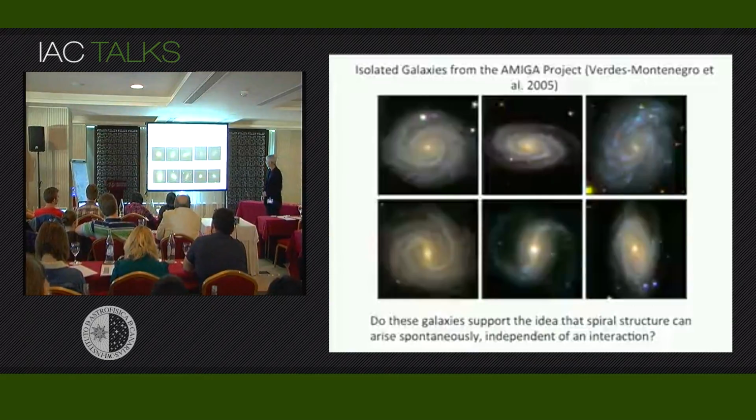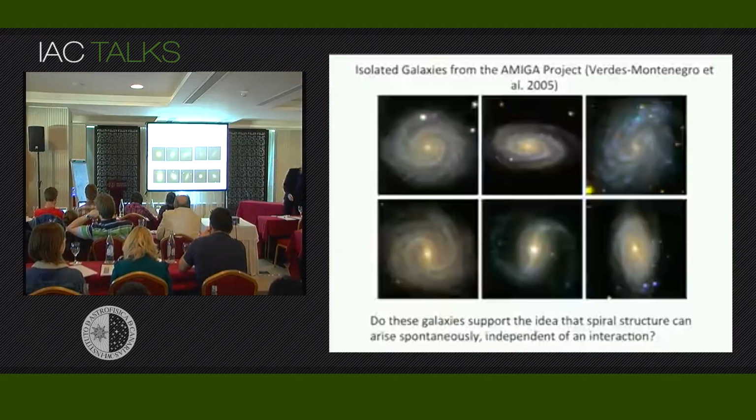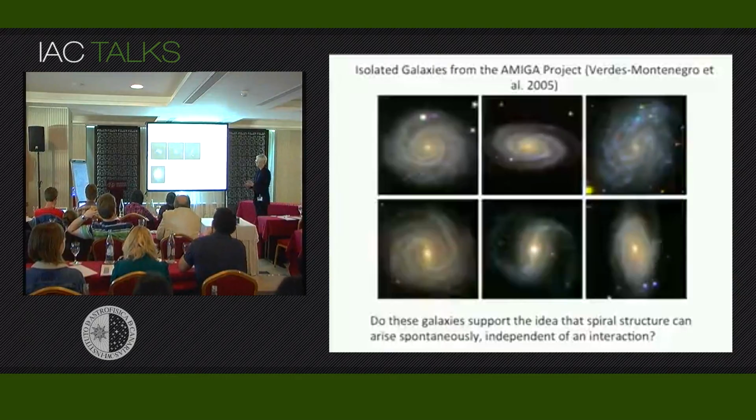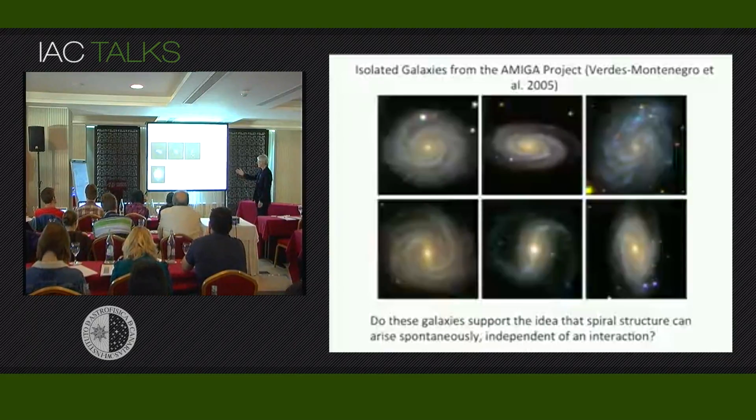Isolated galaxies. I thought it was really cool to use the SDSS to collect some pictures of what are thought to be isolated galaxies. The isolated galaxies were selected from a catalog by Karachentseva, the catalog of isolated galaxies. How do you determine that they're isolated? Well, you have to do a nearest neighbor type analysis, and I think they're considered isolated if there's no evidence that a major galaxy has passed near them within the last 3 gigayears. And they're astonishingly beautiful galaxies.